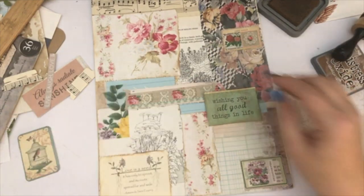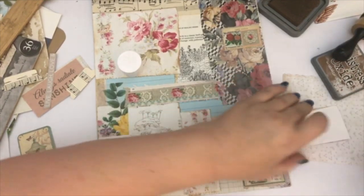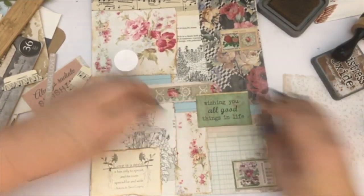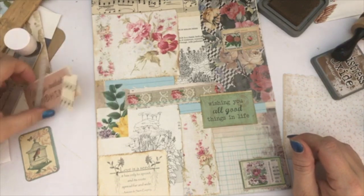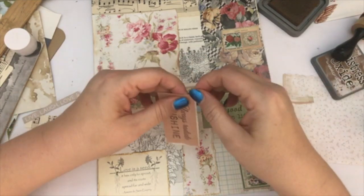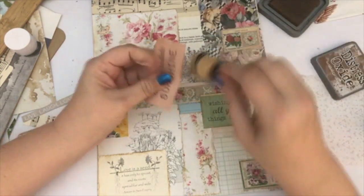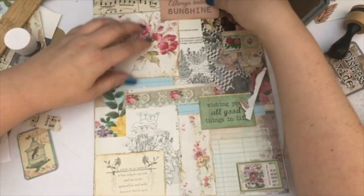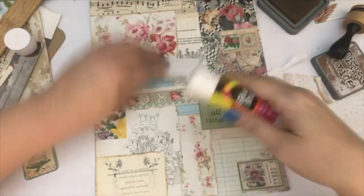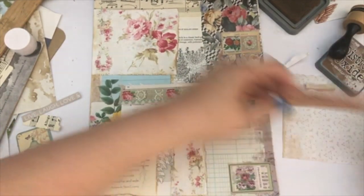So, wishing you good things in your life. I think that's appropriate. I'm going to put that right here. I kind of like that it matches the green. And then I also found this one, and I thought I would put that somewhere up here to do three, the rule of three, kind of a rule in design to always have three.